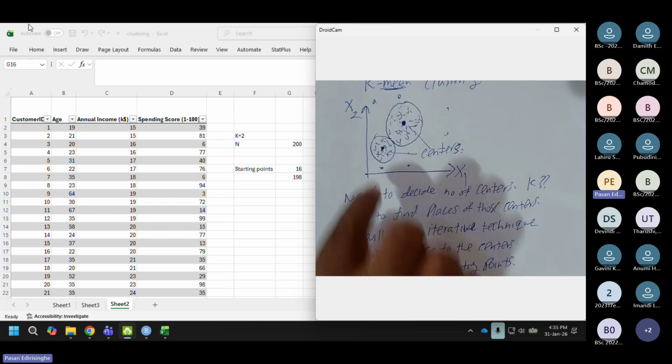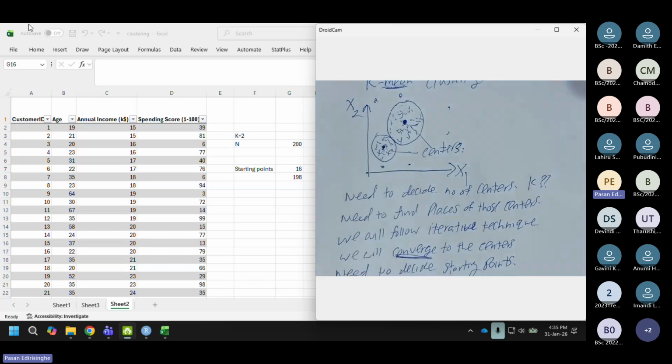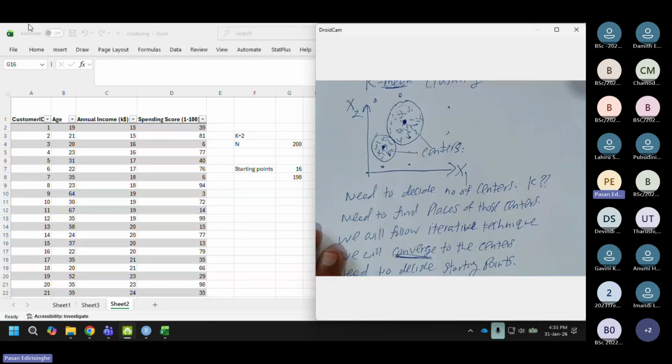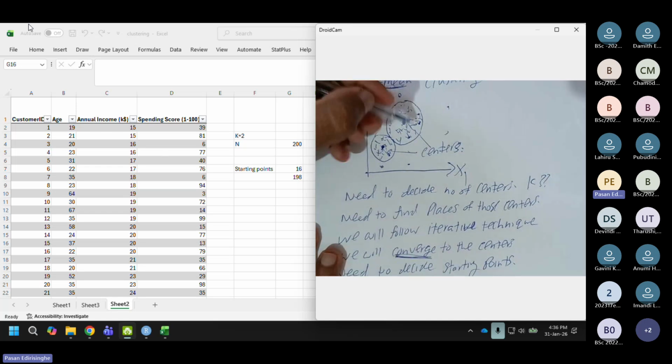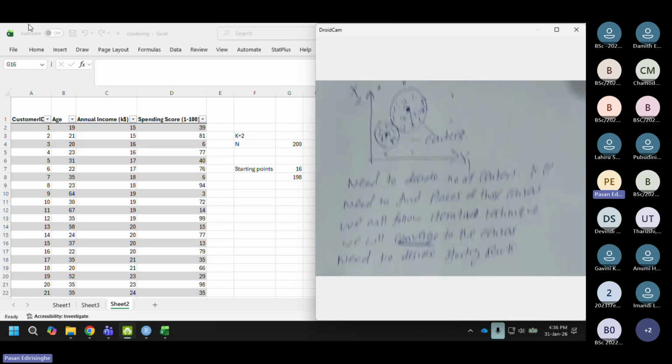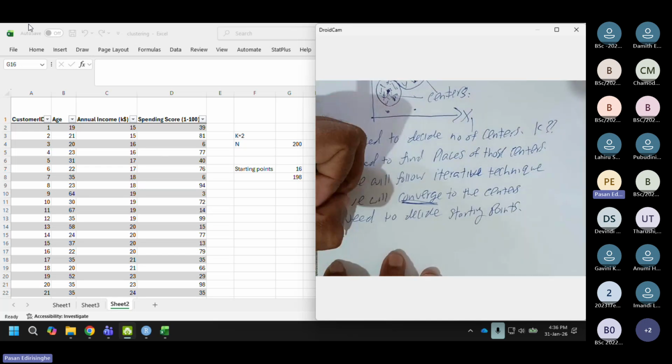Usually we are not taking any outside points like that. Instead, what we do is we take some observations, say two observations, and we take them as the starting values. It may be like two observations like this, or two observations like this, or somewhere here, right? We don't know. It can be something here and something here, right? So you have to decide on any two observations as the starting values. So we can use observations as the starting values.